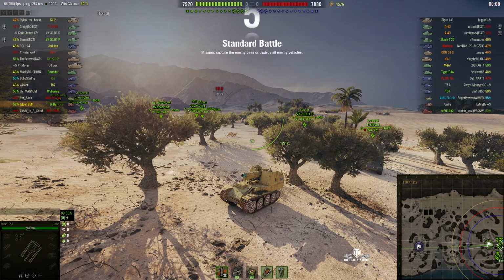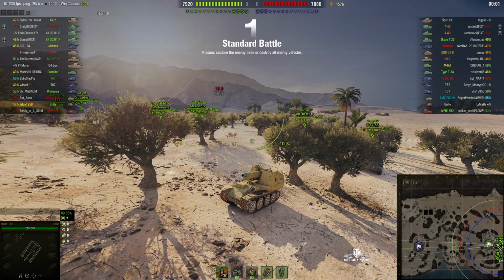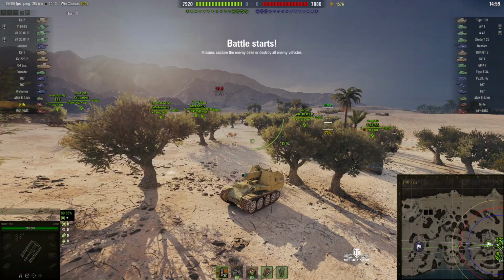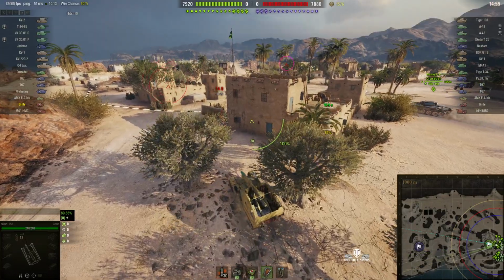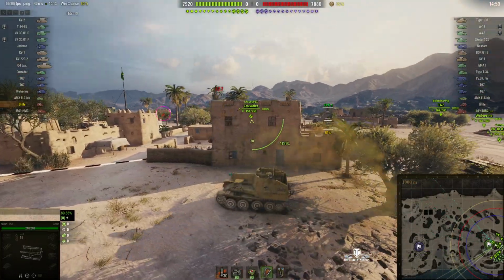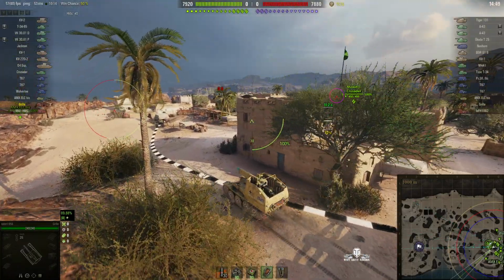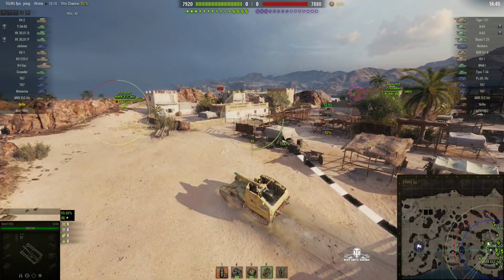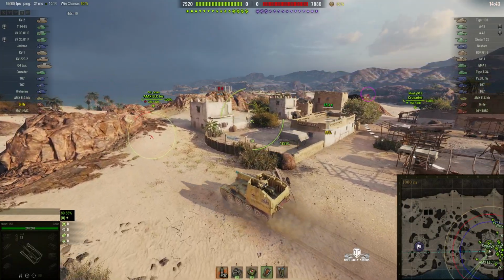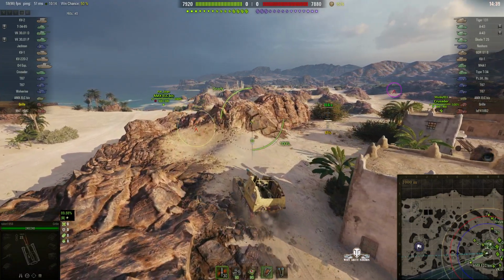This is a Grille, the Tier 5 German SPG. This one's on the Eastbourne of Airfield under the command of Talon 1958. Well, battle started and you can see that familiar 15cm howitzer with 2 marks of excellence on the barrel. Now, instead of going to the south, looks like Talon's going to take up a firing position near these rocks.